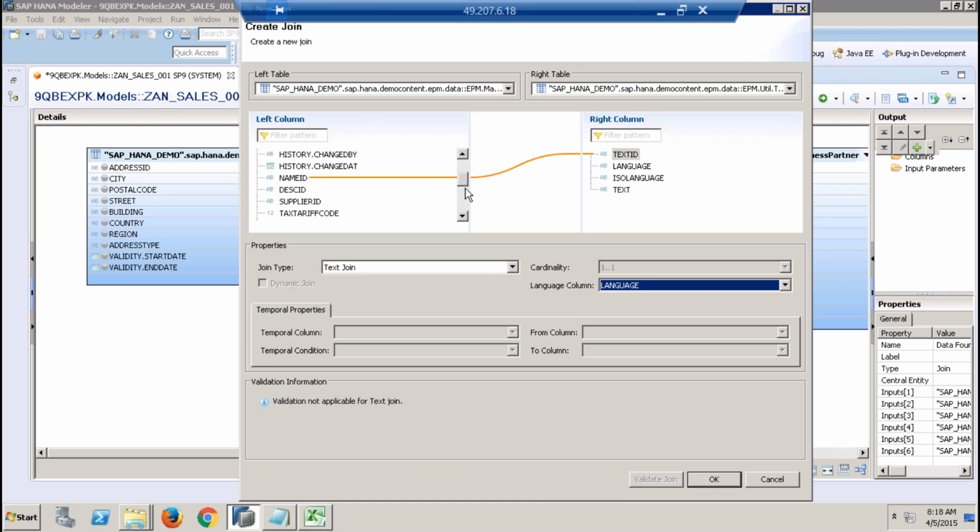But we are not specifying login language, so SPRAS can bring all language types. See, if you have a table which is replicated from ECC, you will have SPRAS. But you might be doing modeling on any table, whether replicated from ECC or whatever it is. But here, in the language column, you have to specify a column which will have language in it. The column name could be anything. Here they've given a name exactly as language, but that could be any name. You have to specify the column name which holds the language values in it. That is what it is.